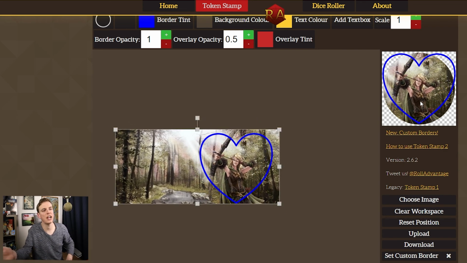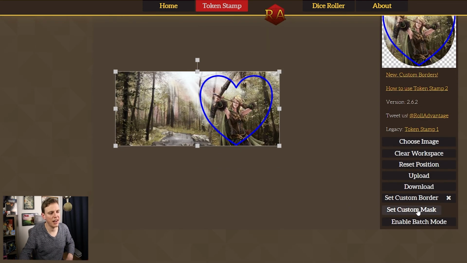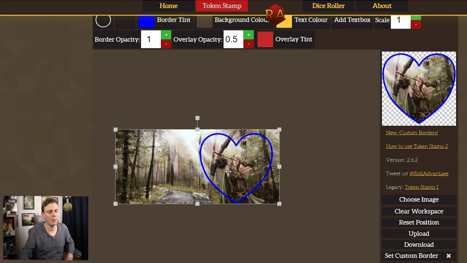So this is what I was talking about, where we've got that heart-shaped border, but the mask is still circular, so it doesn't fit. We're gonna go down to Set Custom Mask. We're gonna choose that heart mask that we made. And once we open that up, we now see that we've got the mask, we've got the image itself, and then we've got the border over top of it, and everything around it's transparent. So that'll work really well.